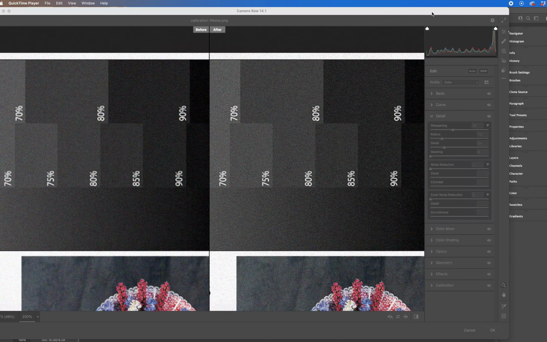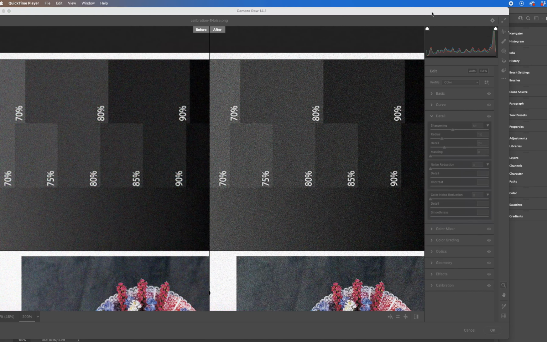We can go a bit further with this and look at the colour noise reduction slider. So just increasing that a bit, I think the effect is going to be quite subtle in this case, but the detail slider is really preserving the edges, particularly when we get up to 100. But at that level, it can start to increase some colour speckles. So it's always best to use it sparingly.